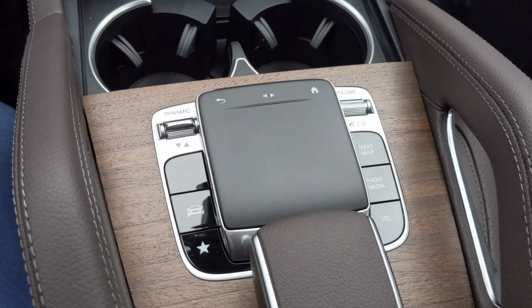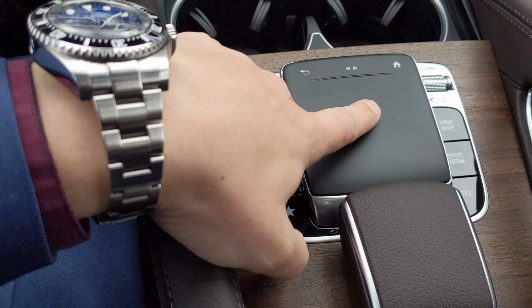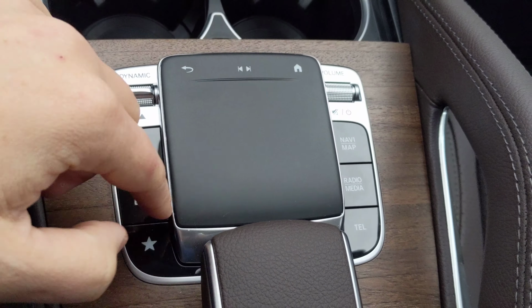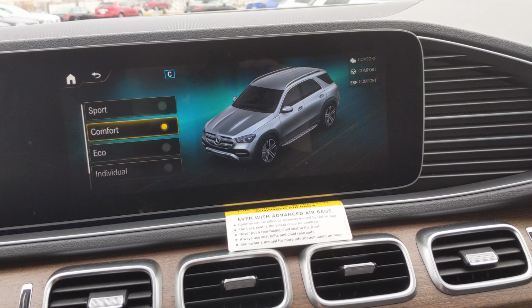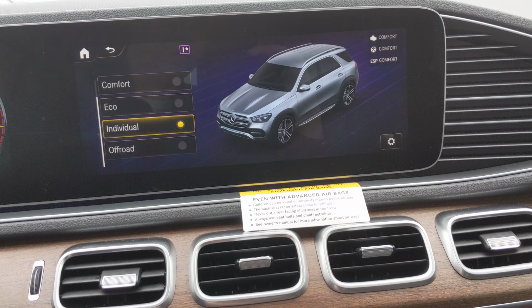We're also going to have this swipe pad, which is just going to do the same stuff. It's going to control that center console, but it is super responsive. We're using it right now. We can hit the home and do such things like that. You're going to have your shortcut buttons through here as well, dynamic control, so you're going to be able to go from your sport mode, comfort mode, eco mode, individual, as well as your off-road mode. So that's kind of a new mode that you can see.